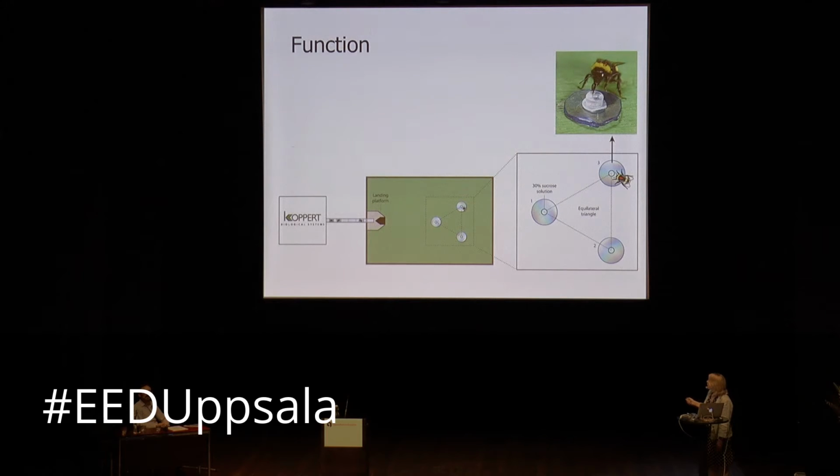And what we simply do is time how long it takes the bee from leaving flower 1 to finding flower 2, from leaving flower 2 to finding flower 3. Of course, it doesn't matter which way around the triangle she goes. And we can do that repeatedly for an individual bee, and then for many different bees, all for iridescent flowers, and all for non-iridescent flowers, and compare the effect we get.